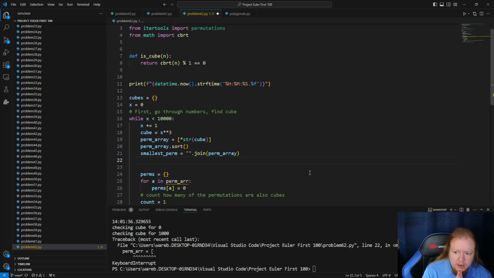Okay, so we got the smallest permutation of the digits that is possible. And what we're going to do is get data equal to cubes for the smallest perm.